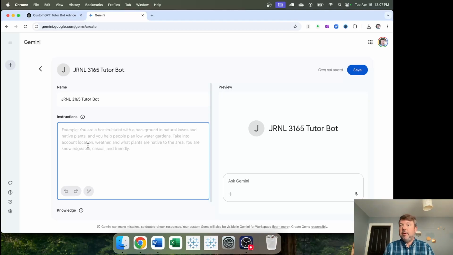So the upside is you can build them with a free account. I have not paid for Gemini, and I can create gems, and so it's a good sort of testing bed, but you can't easily share them with other people. There's been talk that Google will open up that functionality. I think if it does, it'll create a nice opportunity for people to experiment with these kinds of applications without having to pay for an AI service.